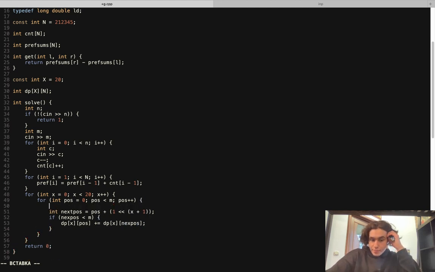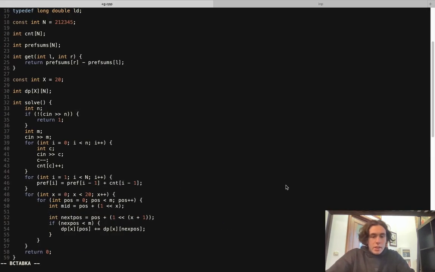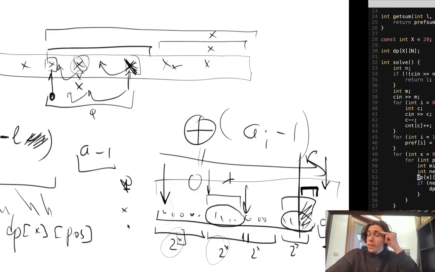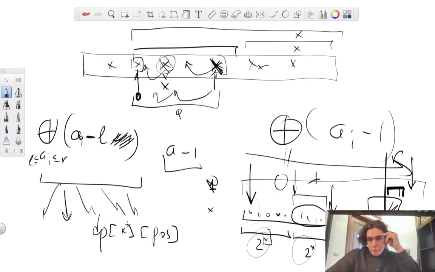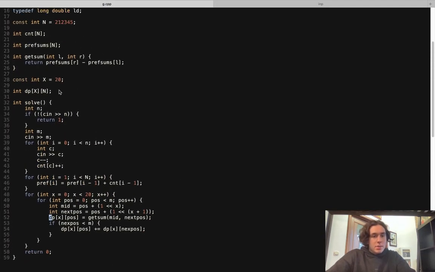But first, let's say middle is equal to position plus 2 to the power of x. It is this. And we say that dp[x][position] is equal to get sum from middle to next position. Oops. Yeah. Seems to be correct. Okay. So we calculated this dynamic.